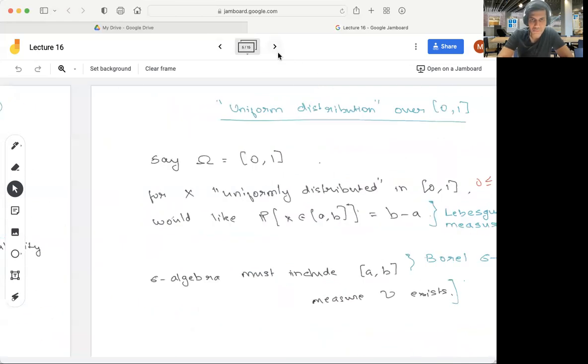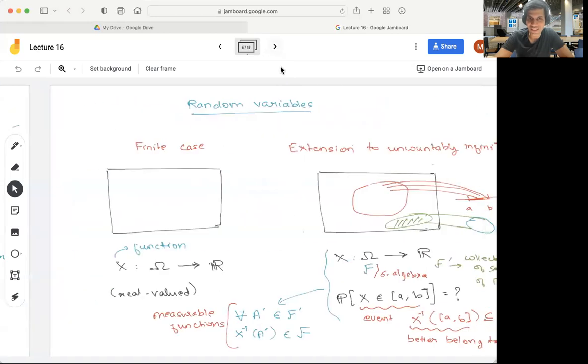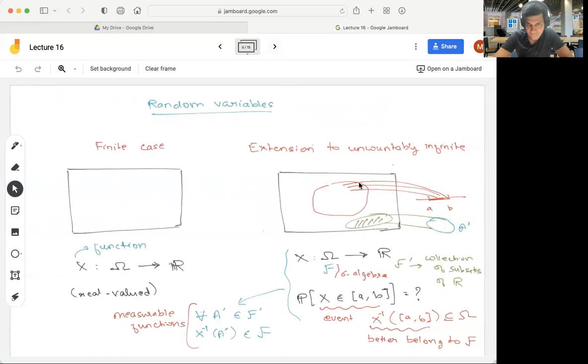Most of the time we will be working with, well, there's not too much time left in the course, but in most applications, you'll be working with the Borel sigma algebra, which is just that any interval is an allowed subset. You can talk about any interval and natural subsets that you can form by unions, intersections, and complements of intervals. So F prime, you can just think of as a collection of subsets which includes all intervals and natural operations done on them. Is that okay? Yeah. Thank you. Right. Any other questions?